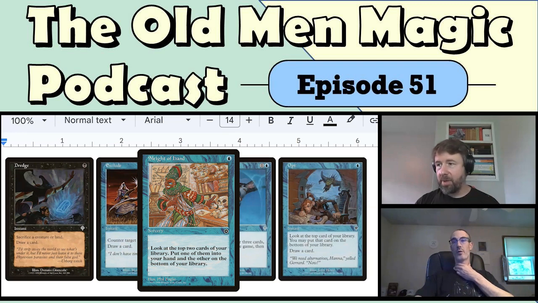And actually, I'm glad you brought that up because I realized I didn't put it in this list anywhere because it was printed in Portal. I was just looking at the list of expansions, and the list I was looking at didn't include Portal, but Portal is pre-modern legal, and I do have some Sleight of Hands that I purchased from Portal. Yeah, and then it was in 7th edition.